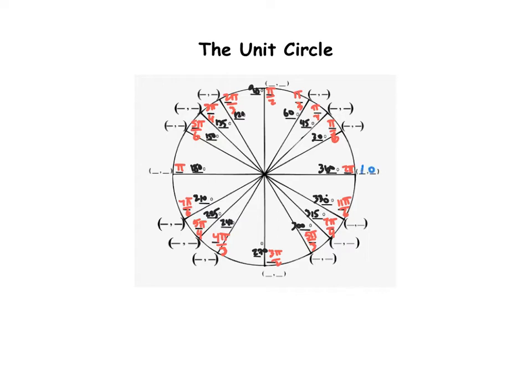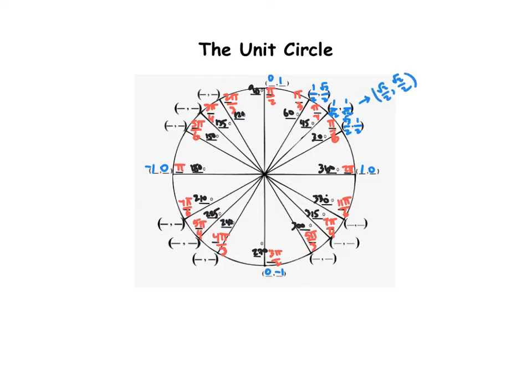So this is the point 1, 0. This is the point 0, 1, negative 1, 0, and 0, negative 1. Okay, using special right triangles, we can fill in this pi over 6 here, which would be root 3 over 2 and 1/2. And symmetrically speaking, this would be 1/2, square root 3 over 2. And then two different forms you could use here, either 1 over root 2, 1 over root 2, or you could use square root of 2 over 2, comma, square root of 2 over 2.